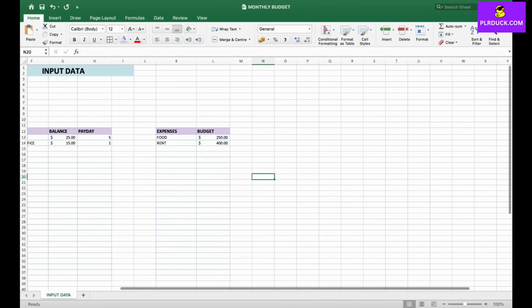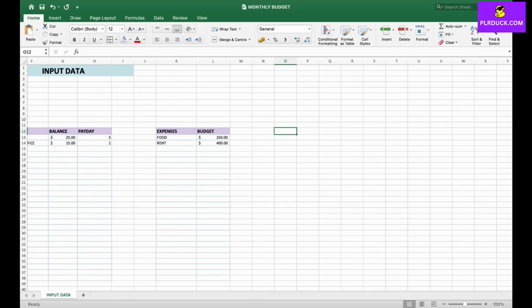Next, let's see our last table. That's going to be debt. So I'll say the debt and the budget for that. And next, we'll have what is going to be the payday for that particular debt. I'll try to select this, make this bold and also increase the size, and I'll fill this with the color. So I'll adjust the columns.